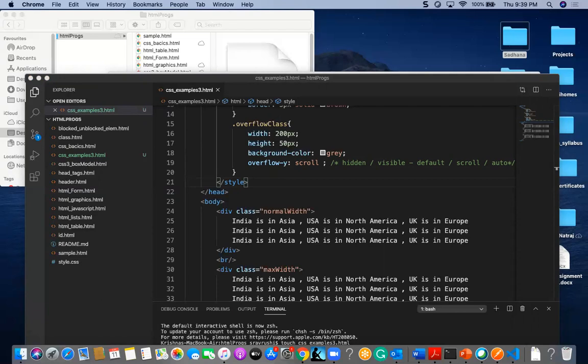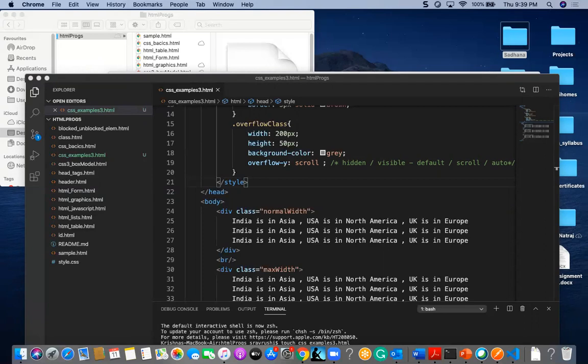That's about overflow. Float we already saw some time back, and we also have inline block. To create a particular layout, we use display inline block.